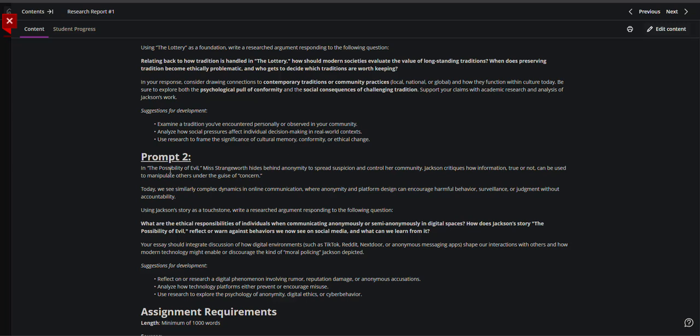So either the lottery or the possibility of evil. Make sure you tie that back. Don't just cite them. You need to show where you're getting your evidence in the story in your paper. Okay? So when you relate the real world evidence to the story, make sure you're citing both your real world evidence and where you got it in the story.